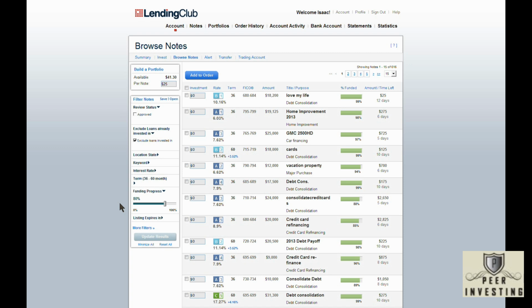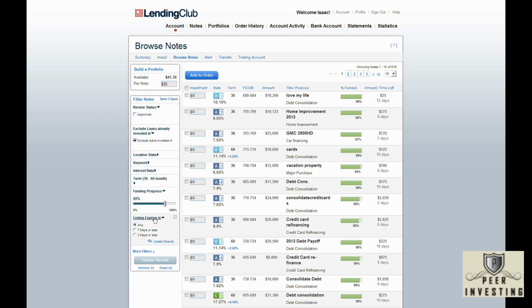You can invest the whole amount in one loan, which is not very good. You're not diversifying at that point. Or you could say, I want to invest $100 in each note. So if you started, for example, with a $1,000 balance and you did $100 in 10 different notes. So, you know, really looking towards the end of the funding, if you want to consolidate all of your notes to a very close payment date, is why I suggest doing that.